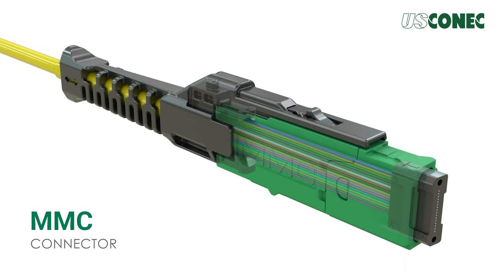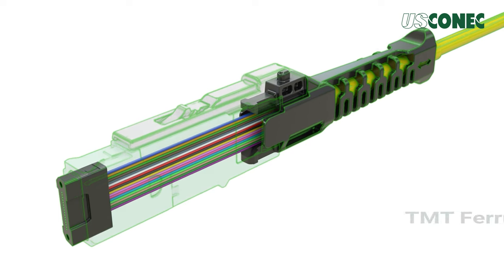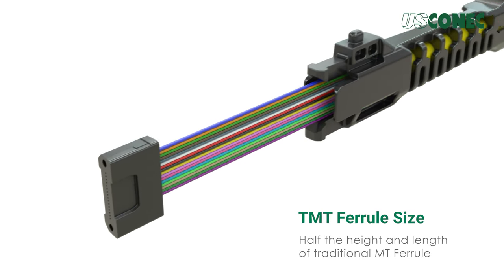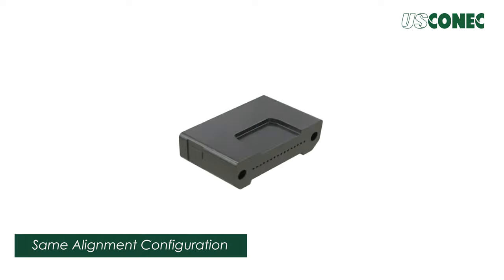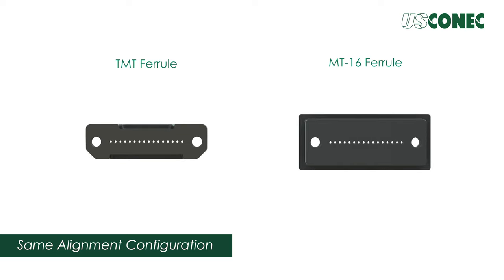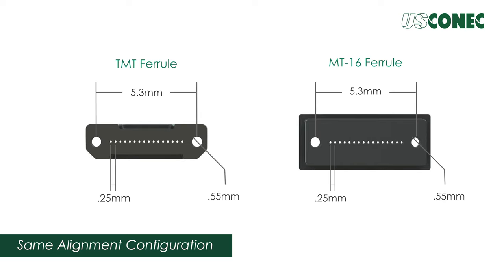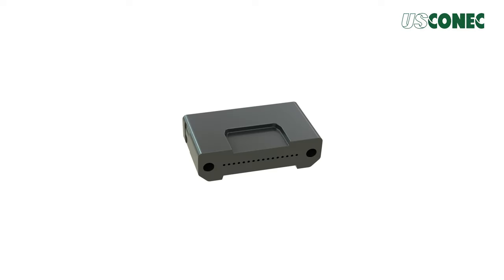US Conec has developed a smaller form factor connector, MMC, which utilizes a new ferrule structure called the TMT ferrule. This ferrule is half the height and length of the traditional MT ferrule geometry, yet uses the same proven alignment configuration as 16-fiber MT ferrules. The shoulder structure of the MT ferrule was eliminated, and an integrated feature was added to improve the mechanical integrity.